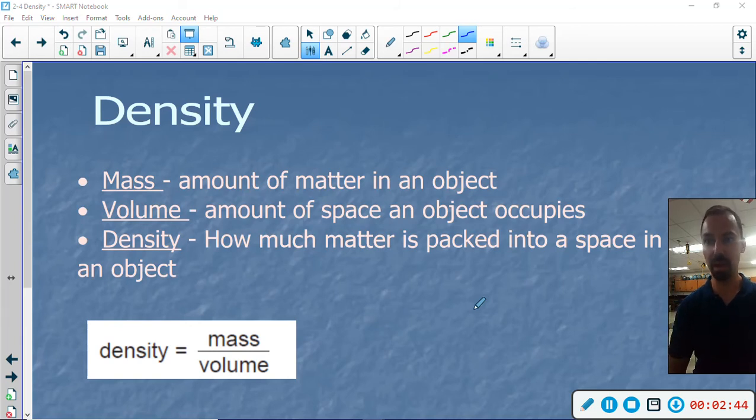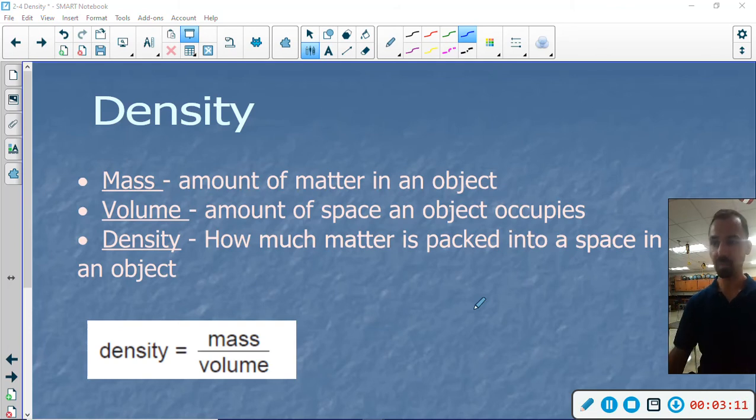There is a mathematical formula. Density equals mass divided by volume. So you can calculate density easily first by measuring the mass of the object and then finding its volume and dividing them. So mass over volume means mass divided by volume. We write out math like fractions. I'm going to be doing that also with future units, so just get used to doing it.